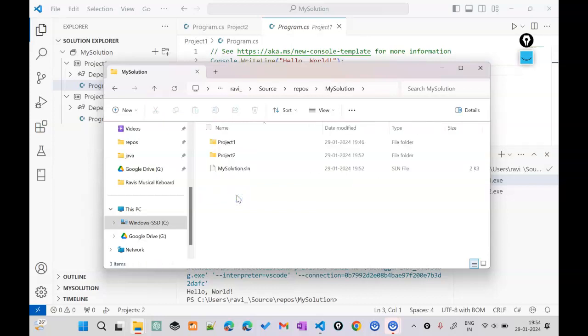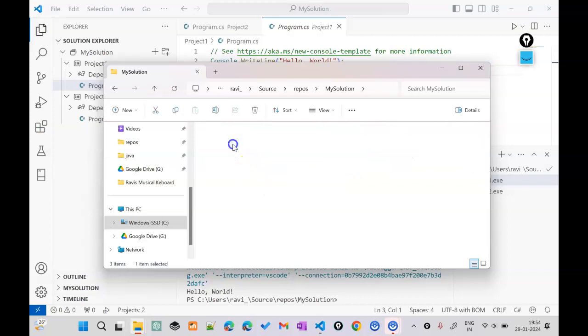So I'll come here. I do have project 1 and project 2, but you'll also notice this my solution.sln file, which is metadata telling Visual Studio or any .NET tool as to how many projects are contained within this solution and a lot of other information regarding our solution.